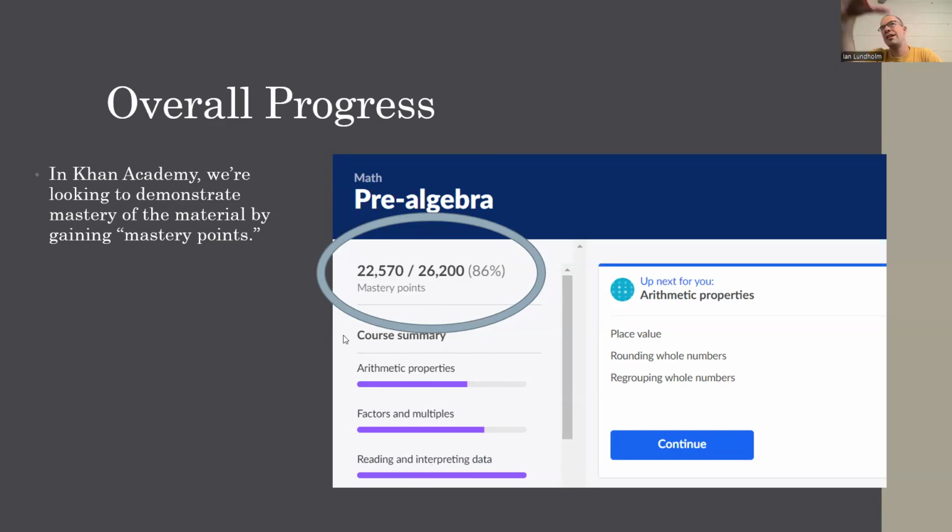You'll see the interface has been updated a little bit since this. But this is one of the major things that we're working towards: getting overall mastery. In this course, I want you to shoot for about 90% mastery overall with this number. The reason that I want you to shoot for 90% rather than 100% is that getting those last bits of mastery points can kind of be tedious and annoying. But a 90% mastery score means that you have an even mix of skills.